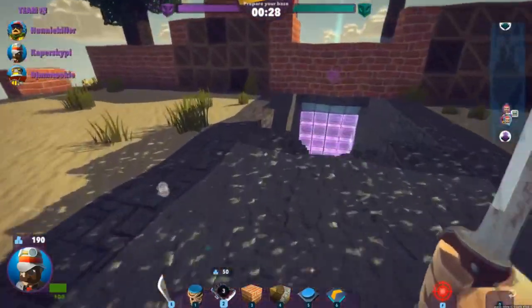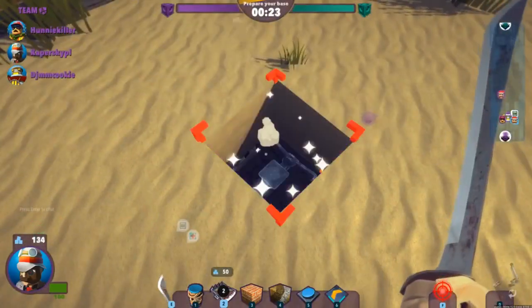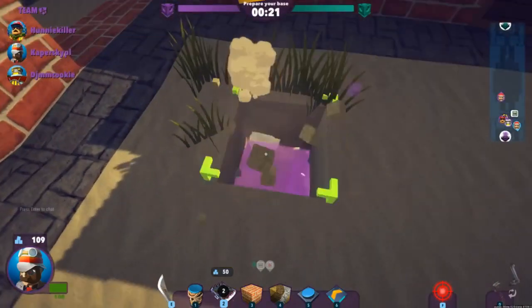What else should we do? Should we just spam this area with traps? Let's just hide a load of traps. If somebody falls into this little bit of sand, there's a trap in there. Let's put another one down here as well.